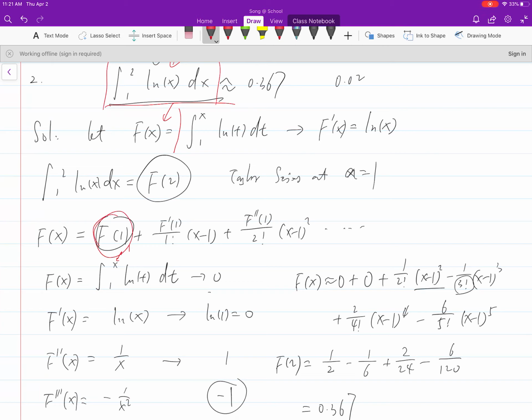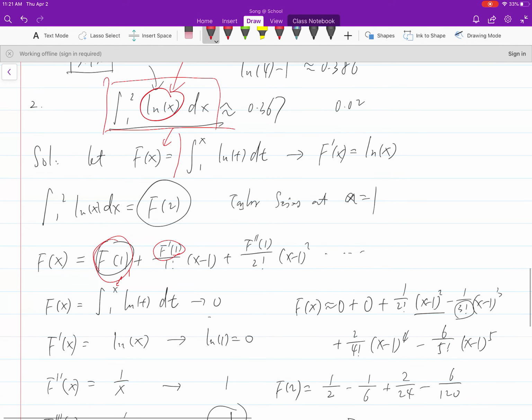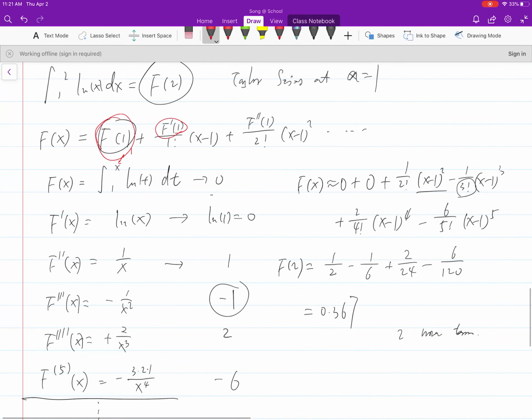What you have is this one will always be 0 because you start and end at the same term. This one will be this one here. You don't have to do anything but copy it. So you actually avoided taking the antiderivative. Instead, you take a lot of derivatives. And as far as we know, derivatives are way easier than antiderivatives in general. Then we stop somewhere. We use a polynomial to approximate the real one.